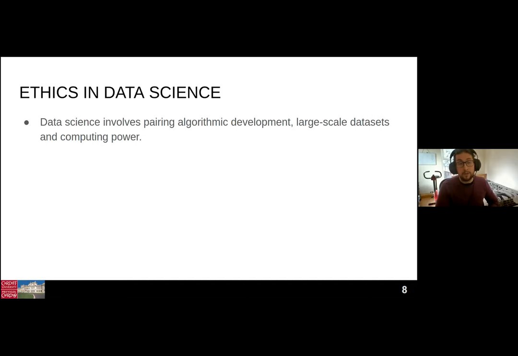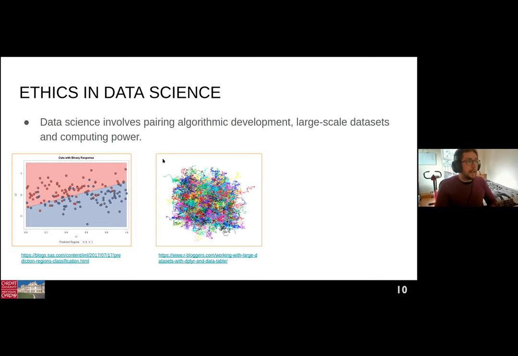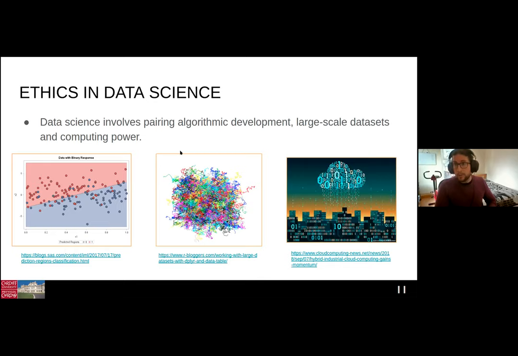So if you're not very familiar with what we need to do data science, or AI, we basically need three things. We need algorithms, so we need computer programs that are able to learn how the world works from data. We need the data, so we need to acquire data which is representative of a problem, of a scenario, of a population, and we need computing power. So we need good hardware that's capable of running large-scale experiments in order to train these algorithms on the data we have.